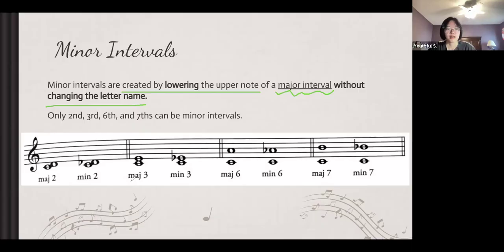So basically, with intervals, don't think of major and minor as coming from their scales. A major interval is larger than a minor interval. So this top one is major, it's larger than a minor interval. Think of it as having more distance. And then a perfect is almost like its own category. It's not necessarily bigger, but it's its own category. So we have two categories. The first one is perfect, that's by itself. And the second one is major and minor. Major is larger than minor.